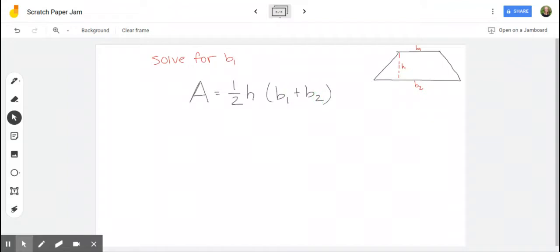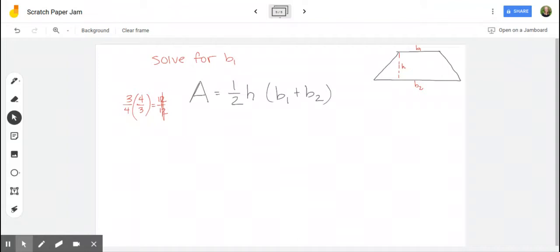Okay, so the first thing I'm going to do is I am going to get rid of the fraction. That's what I personally like to try to get rid of first if I can. And we know that getting rid of a fraction can be done by multiplying it by its reciprocal. So if I had the fraction of 3/4 to get rid of it, I would multiply it by 4/3. That's its reciprocal. And the reason for that is 3 times 4 is 12 and 4 times 3 is 12. And they would actually cancel out. 12 over 12 would cancel each other out.